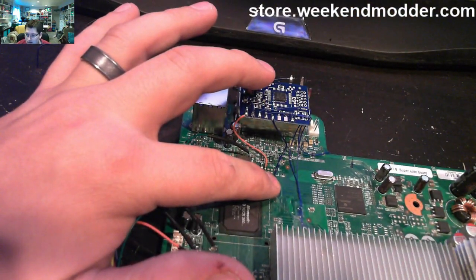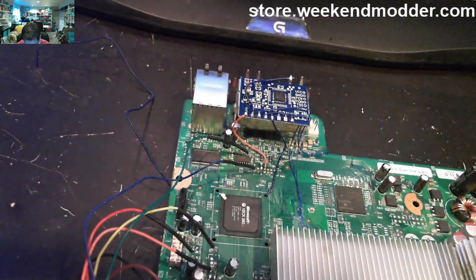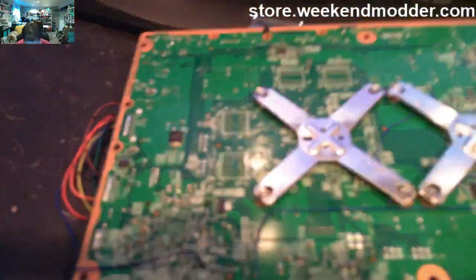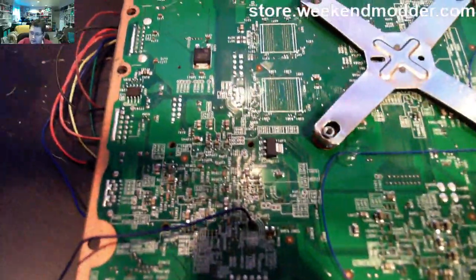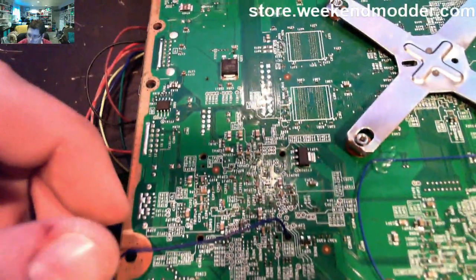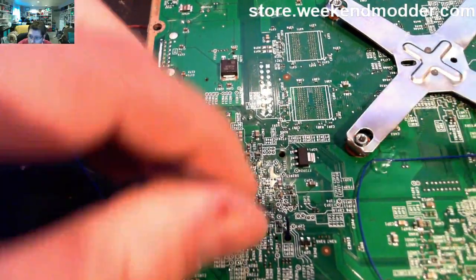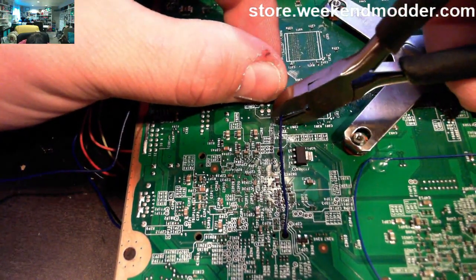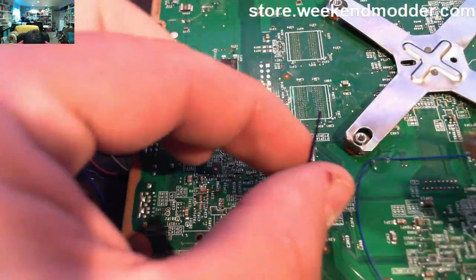So you want it to go down to the board, over to the hole, and then pop up and through. And we'll just tack it down with a little bit of hot glue there. As we flip the board over, the location of the alternate standby click location is actually really easy. If you just go straight up from the through hole, you can see that little circled point FT2R2. So we'll just trim our length just barely past that, tin up the end, and then tack that guy down.